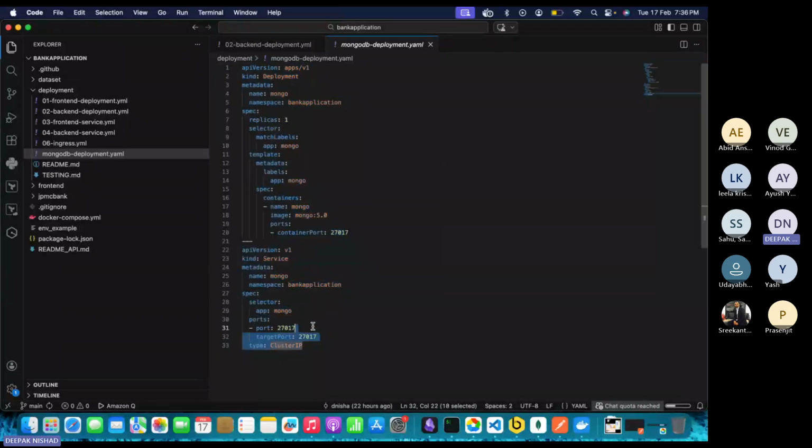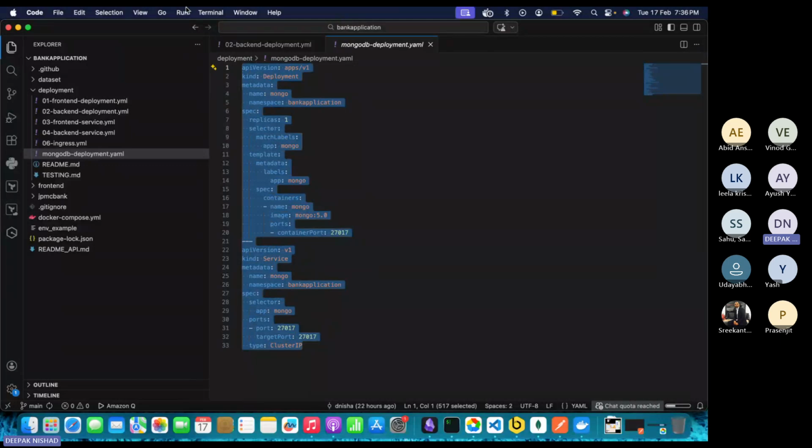MongoDB. Ideally, this is not the good way to do it in production. I will explain why I have used this. This is just for learning purposes, but in production, here is how you do it. Currently, the scenario is that to deploy a document database like MongoDB in AWS, you need to have a subscription. That's a chargeable one, which is why I have not purchased it. But for learning purposes, we can use this. But ideally, you use a managed service and then use a service name. The service type which we are using here is cluster IP.